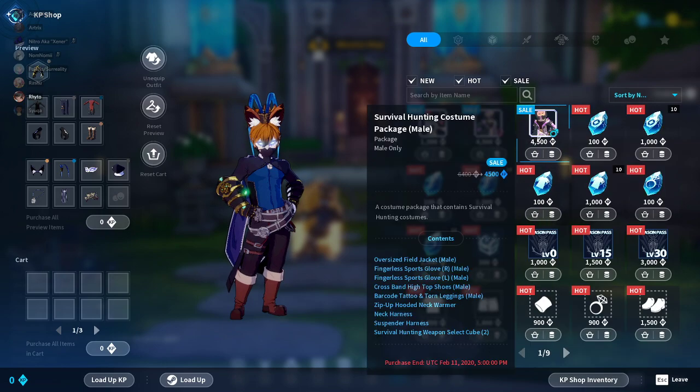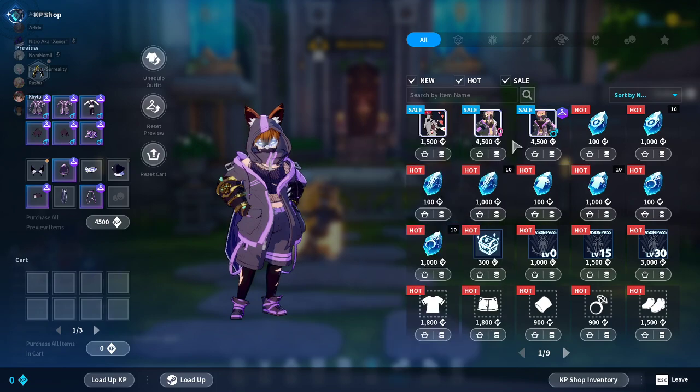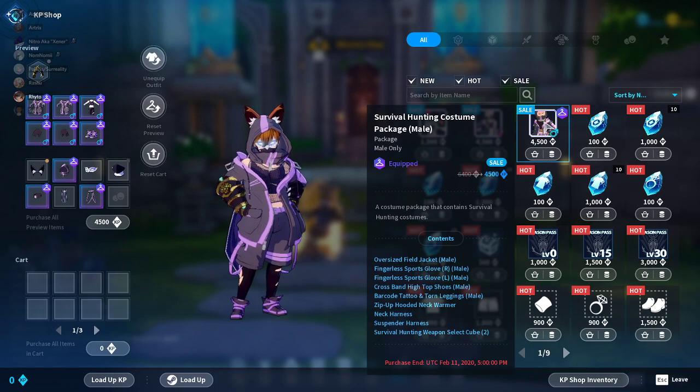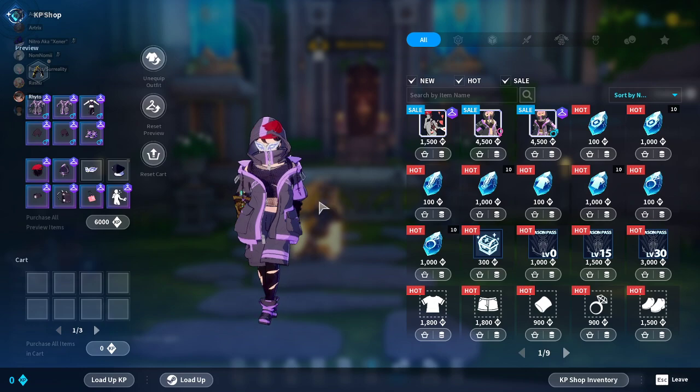Disgusting. What's weird here is if you get the package, so if I do this, hold on. This is disgusting on my character. You get the jacket, all the armor and stuff, but for the survival hunting weapon select cube, you only get 2 of the 7 weapons. There's no weapon bundle or whatever. And then this whole lovely package thing is $15 or $21.